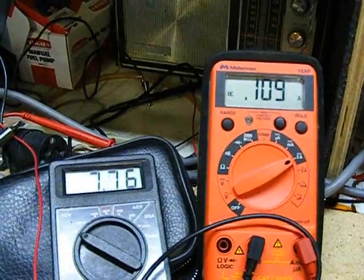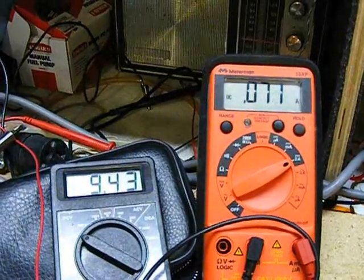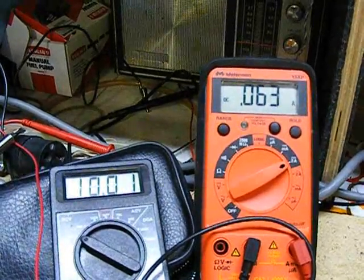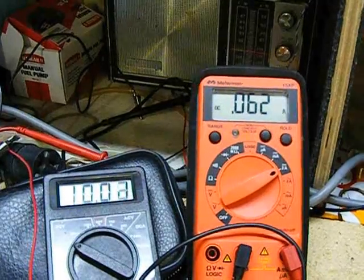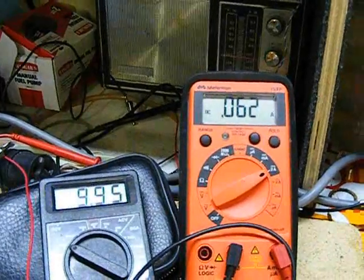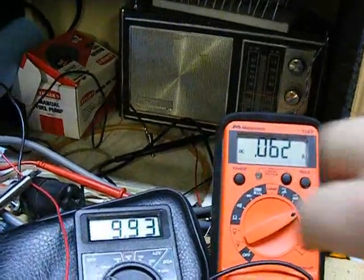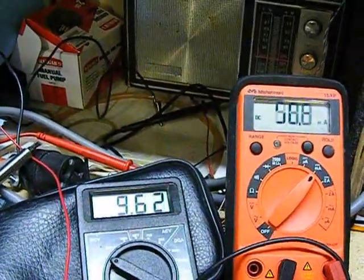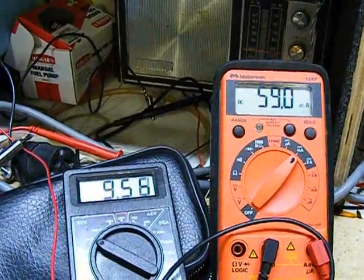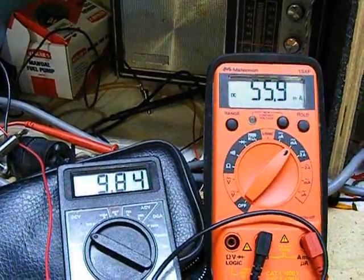Now I'm going to dial back up to 10 volts and check the resistance. Ten volts, 6/100 of an amp. Yeah, 59 milliamps. Is that left meter back up to 10 volts?